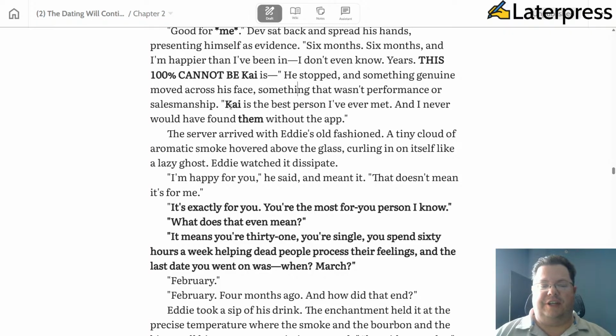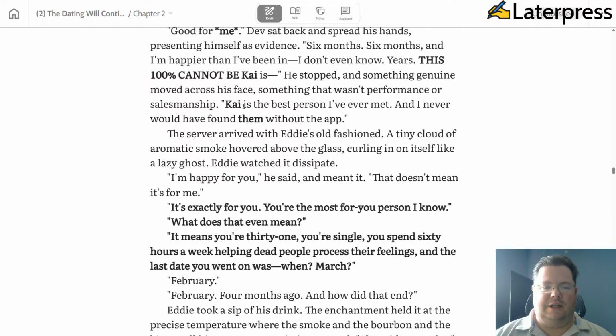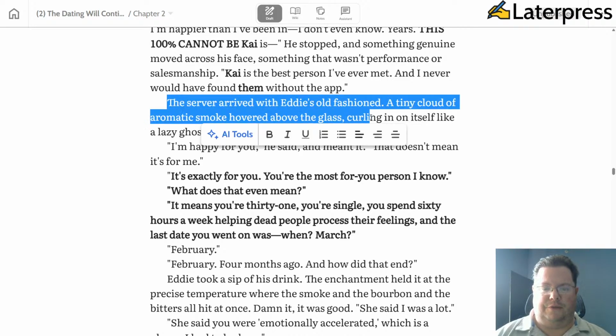I have also not decided if either of those characters are actually going to show up in the book or only be referenced. So for now, it doesn't matter, but I am highlighting it as a potential thing where it's, do I want to keep that? Do I want to change that? The name is the thing I am most likely to change, just because I know Kai's from other stories and I kind of want to do something different.